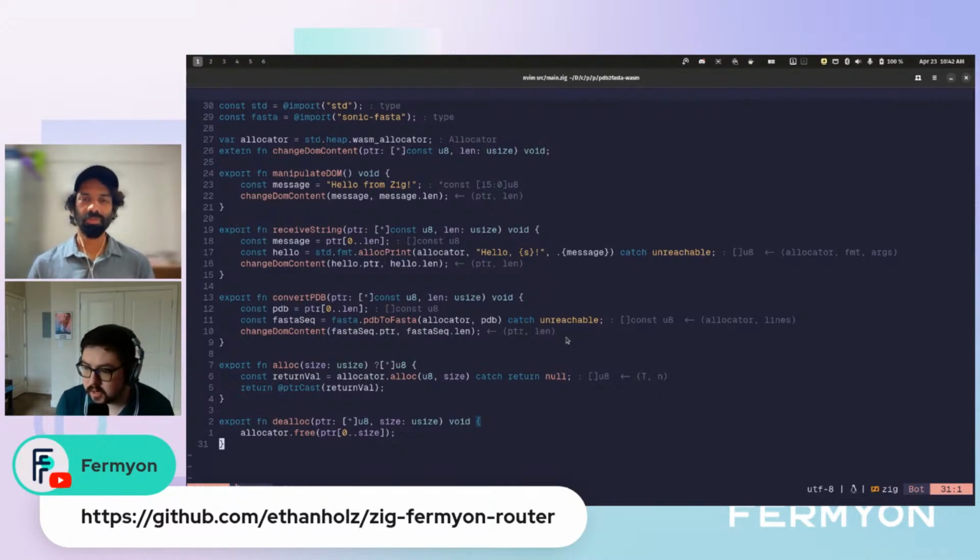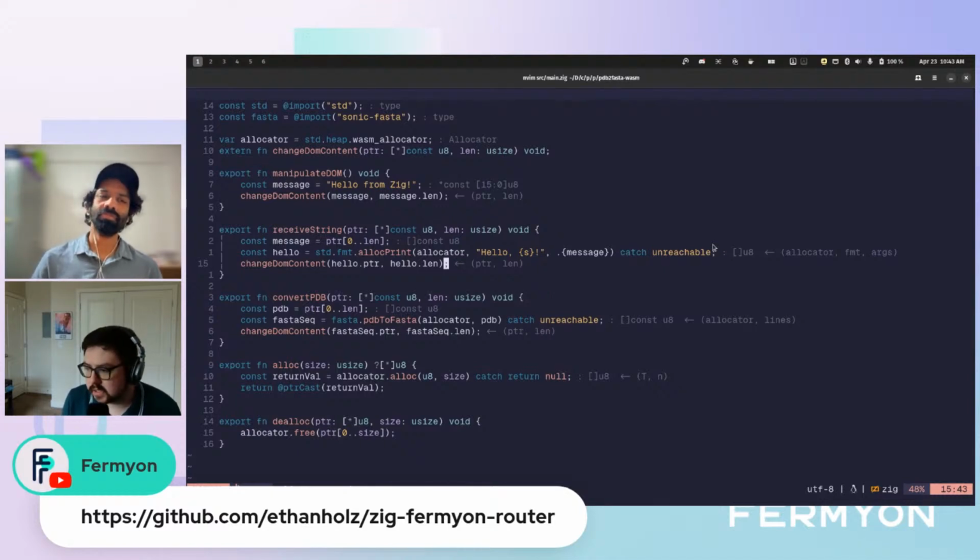It's feature complete if we're going to do it all over Wagi. The only thing we don't have is any support for the Spin SDKs. So if you want to use any of the Spin specific functionality, we can't do that. But even with that, there's some hope. I can show that in a second. We'll finish answering this question, then we can go back to some work happening on Spin SDKs for Zig.